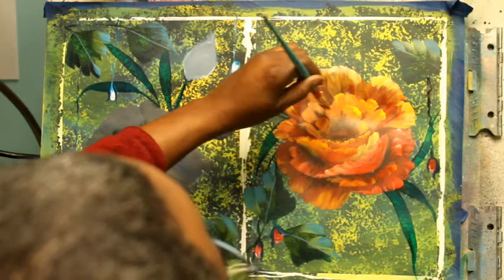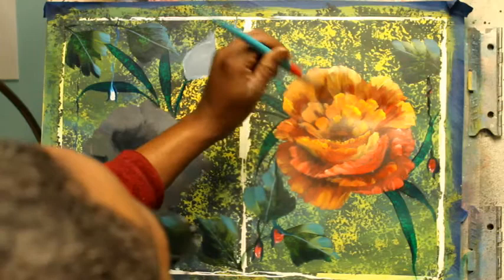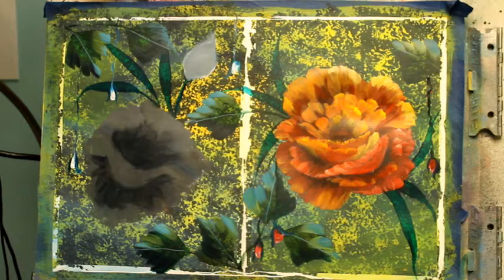I can add some more smaller ones in there if I want. Some coming in another direction, up to you. I won't get too carried away. I think that's fine. I won't bother it much anymore. We're gonna move on to the white one.